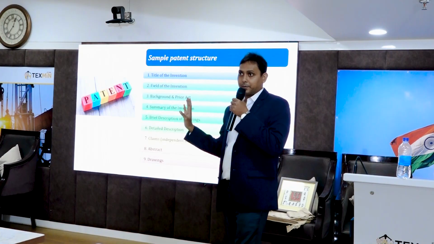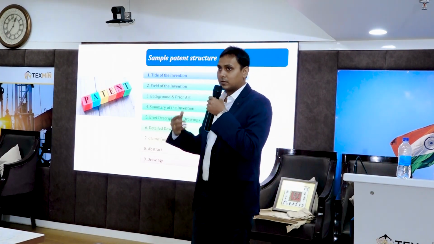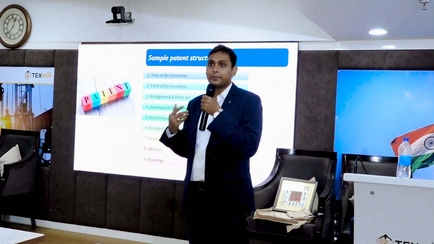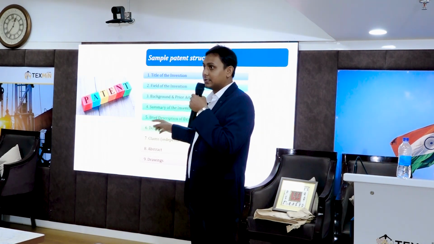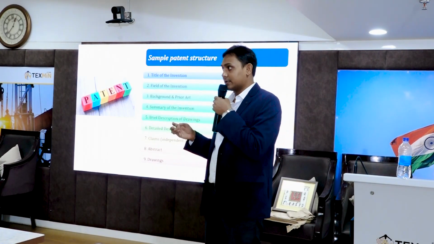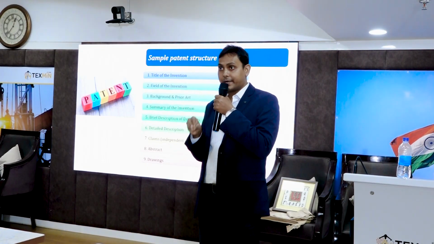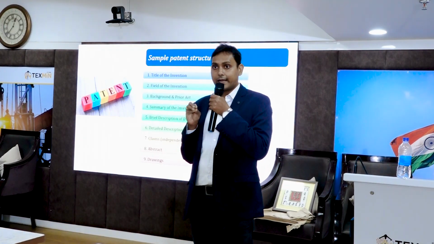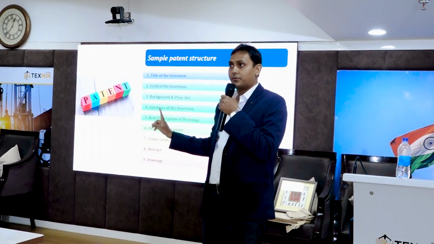Then the most important part of the patent specification, that is the claims. As I have discussed, you have to define the scope of your patent specification, and that will be defined by the claims only. You will be assigned certain exclusive rights, and those exclusive rights depend only on the claims. Whatever claims you are writing, the exclusive right will be granted out of those claims only. So that is the heart and soul of your patent application.